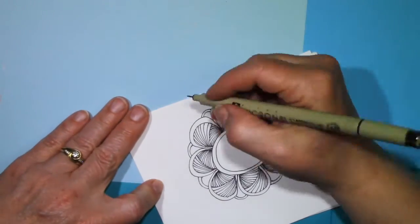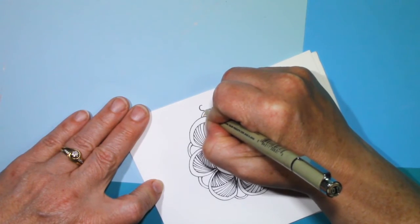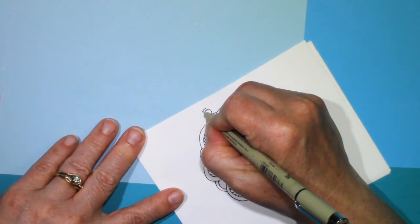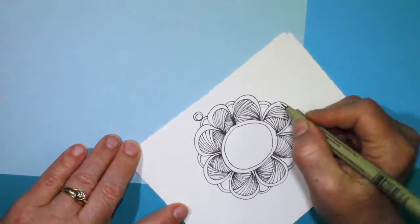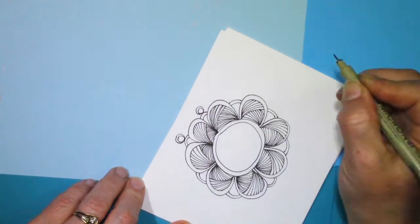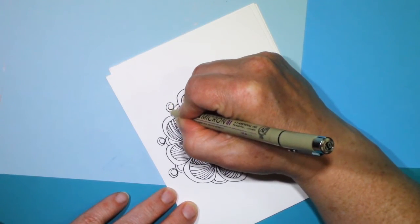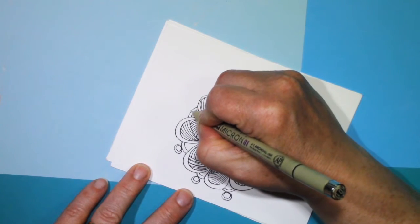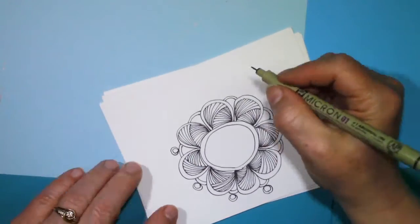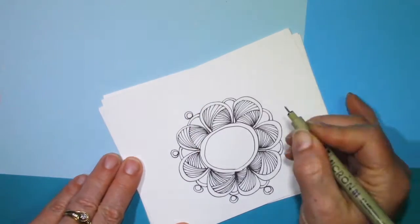And then something else that I was thinking would be nice. I'm going to do a circle on each. Well, actually, since I'm here, I'm going to do a double circle on each of those arches. A double circle. They do not have to be perfect. They do not have to be the same size. They do not have to be absolutely perfectly round. They can be ovals. They can be tall and skinny. They can be short and fat. They can be all those things on this same doodle, because this is hand-drawn.